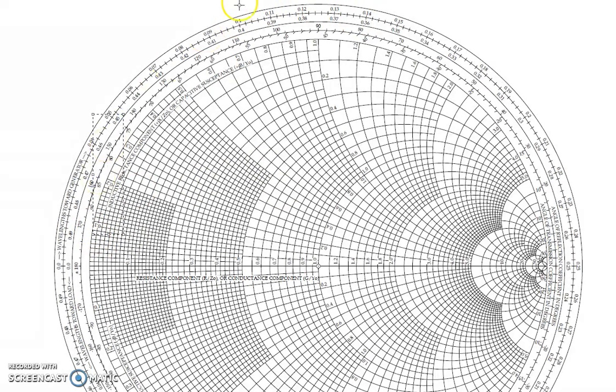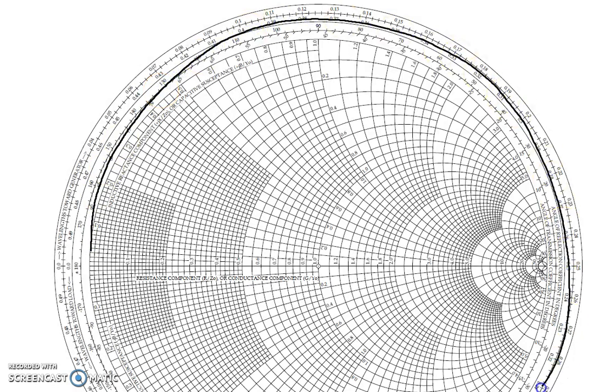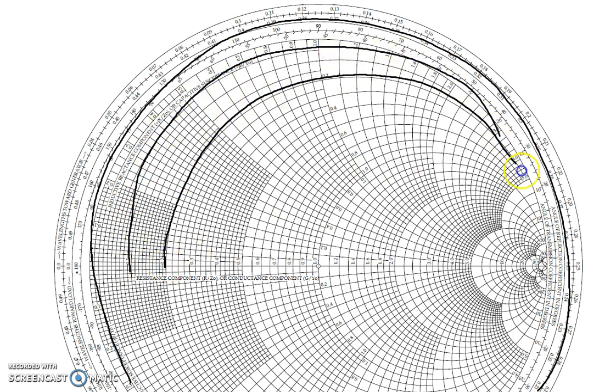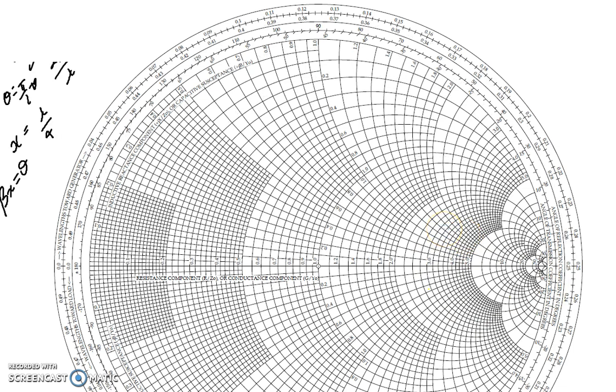If you take the biggest circle right here, this largest circle corresponds to a load resistance of 0. And then as you go into the inner circles here, the resistance increases. Notice that this is the normalized resistance. So this circle here is for the normalized resistance equal to 1. And then the other circles, as you go to the right, the resistance increases and tends to infinity.